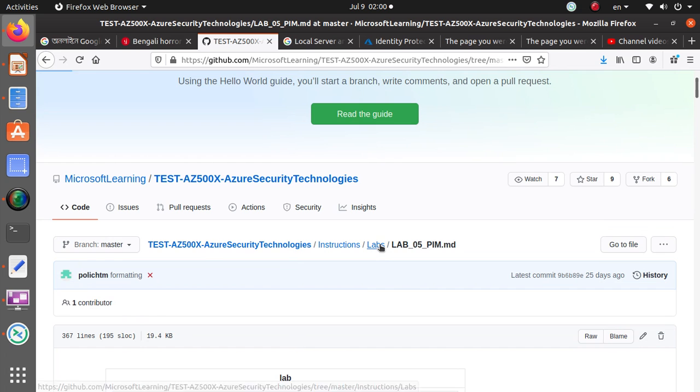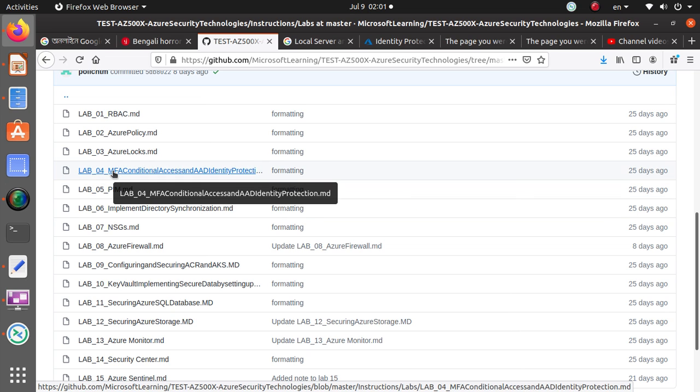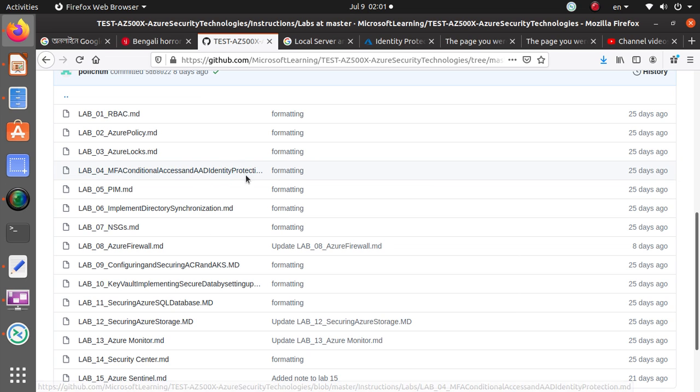So kind of what we have completed so far, the last lab is very much related to this one, so I would recommend that you finish that lab definitely before you come to this lab that we're going to do now. In the previous lab we looked at the MFA, multi-factor authentication, very closely, and we looked at how you can enable that enterprise-wide, then how you can enable that multi-factor authentication using conditional access, and also identity protection, how you can use that to make sure people are using the multi-factor authentication when there's a risk related to a user or a sign-in activity that Microsoft, or Azure, considers potentially risky.